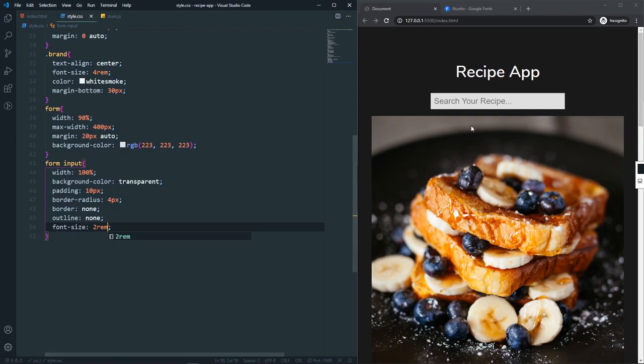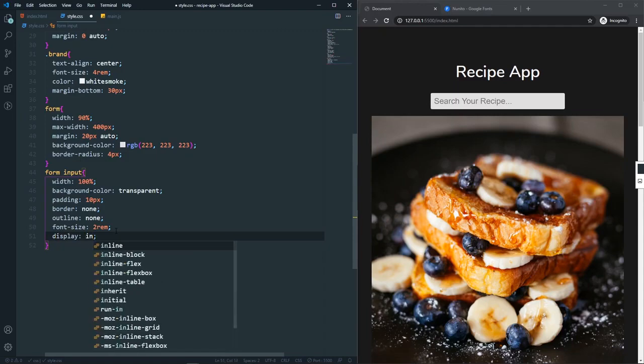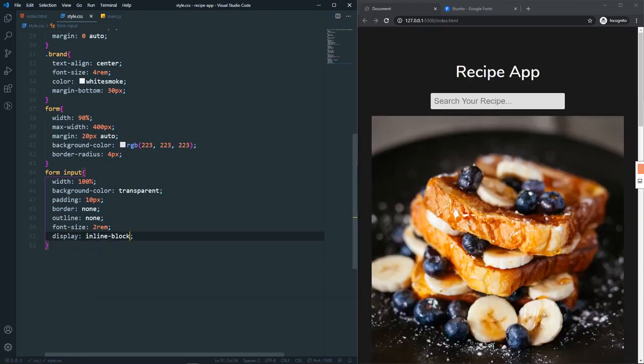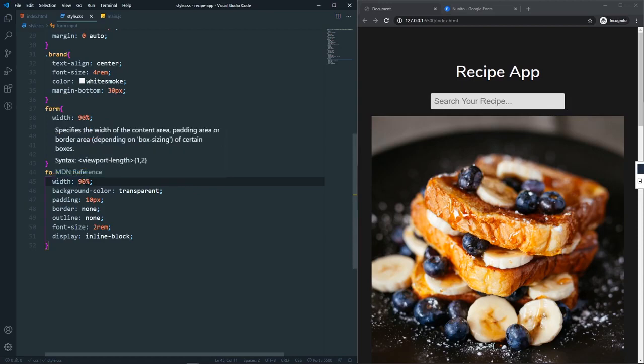So if I save, as you can see that that's our search form, and also you can see that the border radius is not applied. Actually, let's give it in our form instead of this input, because the form having the background color. So if I give it, so now you can see that we have the form, and also we have this border radius working perfectly. So after that, let's actually say that I wanna display it inline block, and that's it for now. And instead of these 100%, I wanna use it 90%. So because I wanna have also a icon, so 90% for our input and 10% will be for our icon.